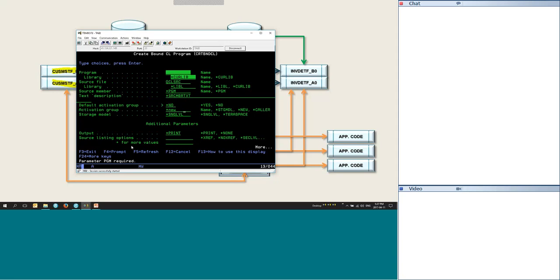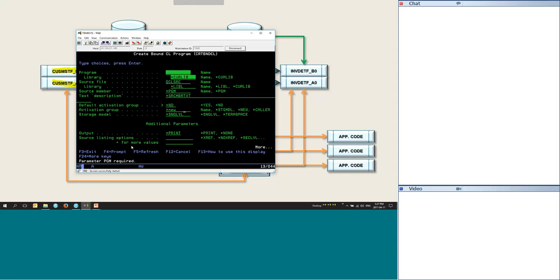Then in your CL program, you can start commitment control, and then you will have it all in the same activation group. Okay. Does that give you the answer? Yes. Okay, good.